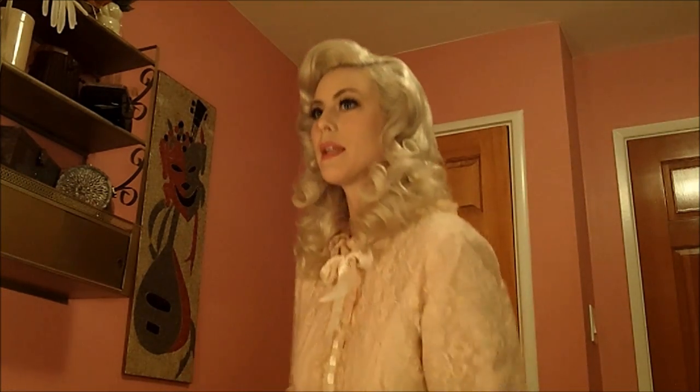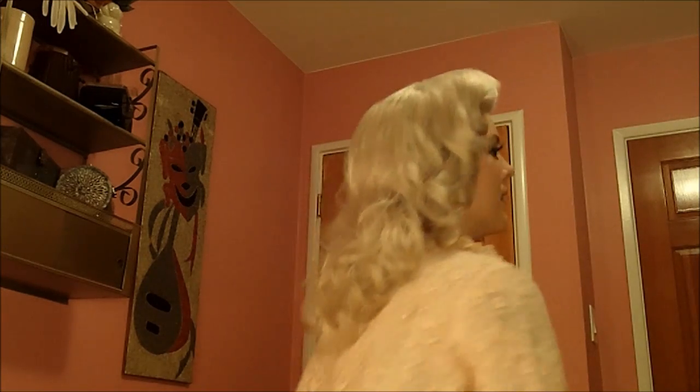Okay, hopefully you can see it all. Let me try and back up a bit. My hair's pretty long. Let's see the back. Can you see me here? Hopefully you can see that.